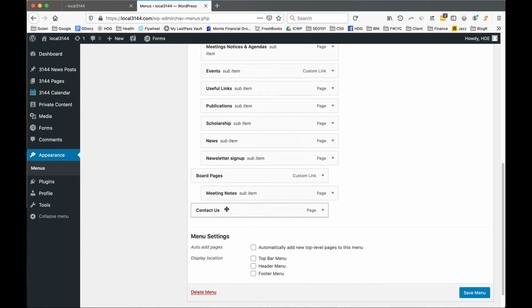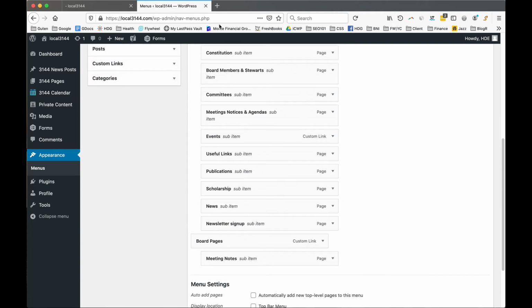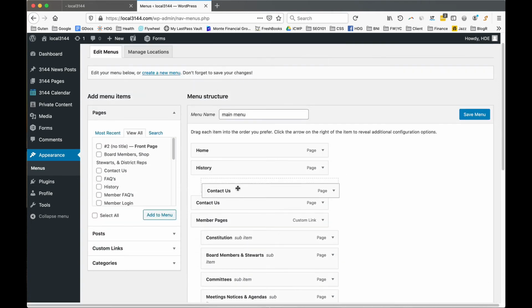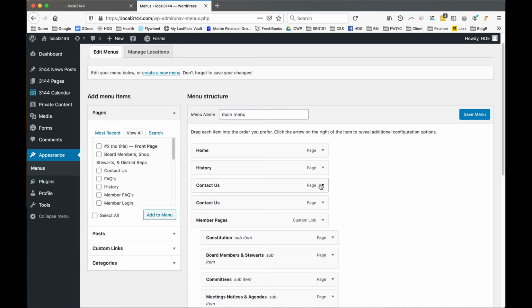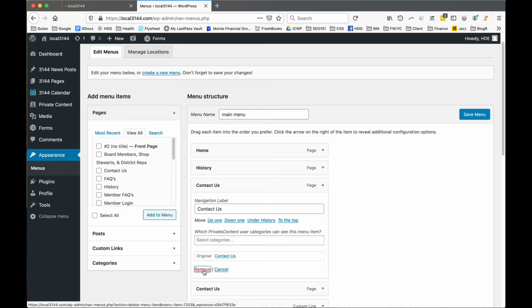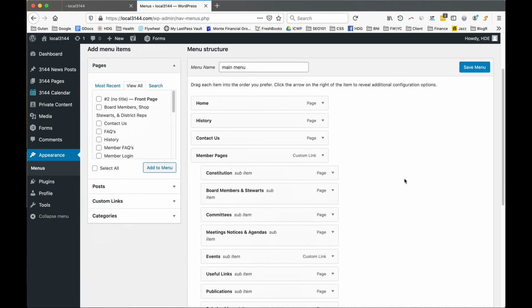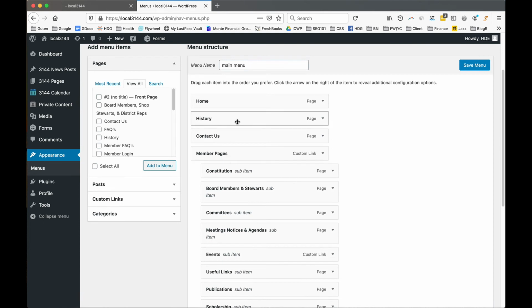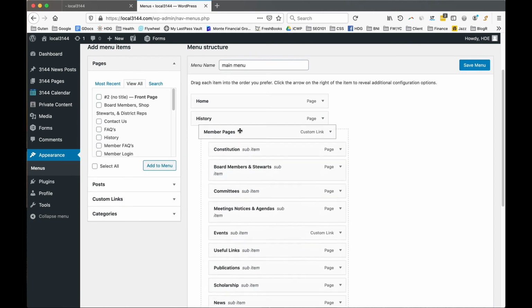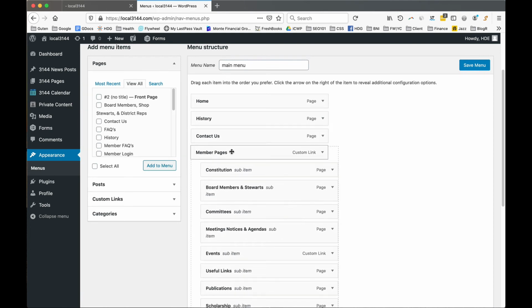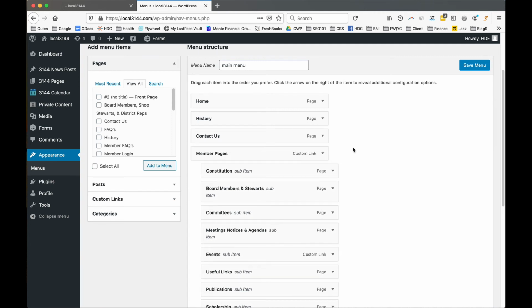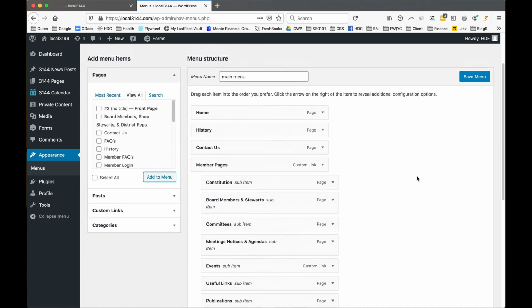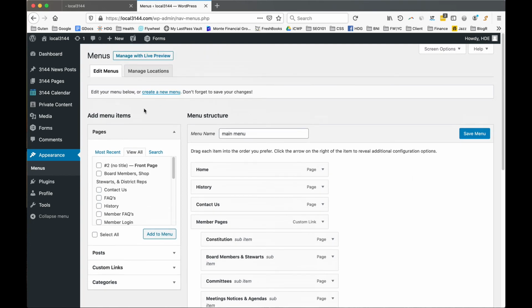And then we can move it by clicking and dragging it up to wherever we would want it. We don't want that, so we're just going to remove it. But you can see these can be moved around. Member pages could be moved into another location by just clicking. That's pretty much all you need to know about the menus.